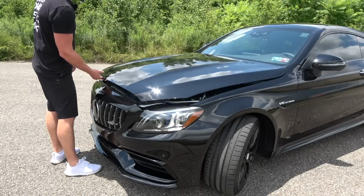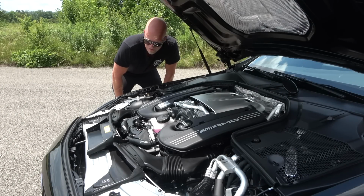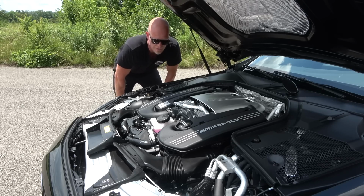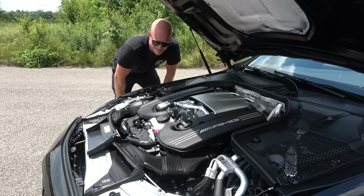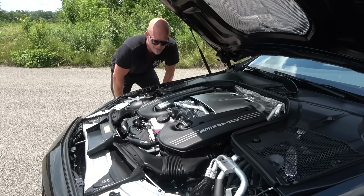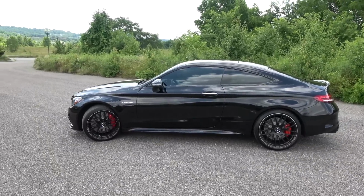But of course, the most important thing and what makes an AMG is the power plant. For 2019, gladly, nothing has changed, at least not for the worse. This car comes in two versions for the 63 lineup. That is the regular C63 with 469 horsepower and 479 pound-feet of torque. The C63s comes with 503 horsepower and 516 pound-feet of torque. You also get dynamic engine mounts with the S model, and they are, of course, both the fabulous 4-liter bi-turbo V8. So, with the quick overview of the exterior upgrades for 2019, we're going to jump inside the car.